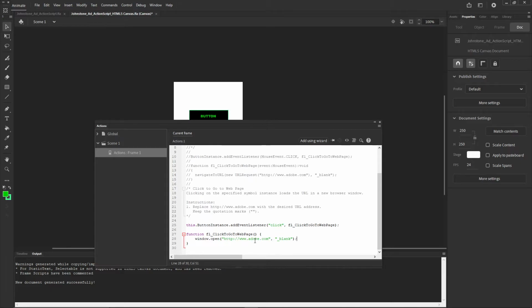That's great. Now to show you a difference, I'm going to come in here and type in Microsoft just to show that it goes to a different page and that it's working. Now this isn't exactly what you want, because if you want to create ads that do the exact same as before, you leave it as Adobe or whatever website you wanted to reference. Just for this example, for this video, I'm going to say Microsoft.